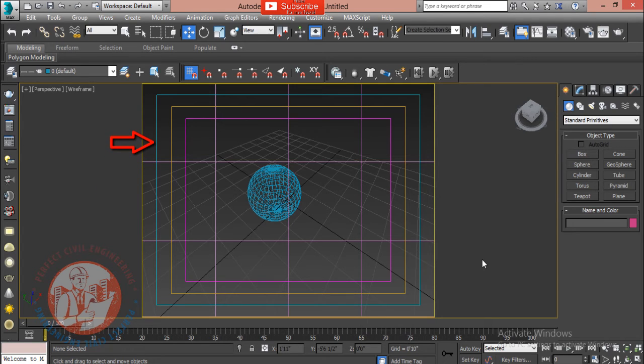Action safe, the area ensured to be visible in the final rendered file, marked with light blue lines. Objects outside this area will be at the edge of the monitor and could be distorted. Title safe, the area where the title can safely appear without distortion or bleeding, marked with orange lines. User safe, the output area defined by the user, marked with magenta lines. 12-field grid displays a grid in the viewport, marked with a pink grid. The Safe Frames panel lets you specify areas to render.